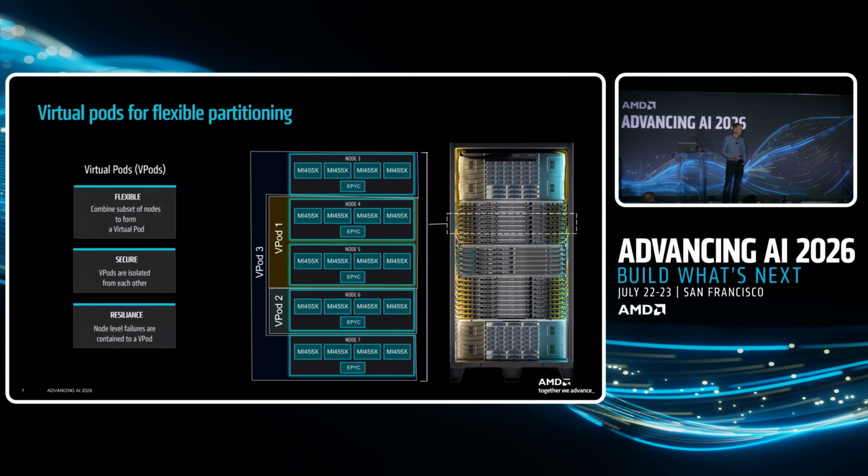Secondly, it provides you with security. So it's impossible for the GPUs within one virtual pod to communicate with GPUs in other virtual pods. And the third thing it provides is resilience. So if you have a failure of some type within one virtual pod, that will be contained within that pod and it won't have any effect on the workloads running on other virtual pods.